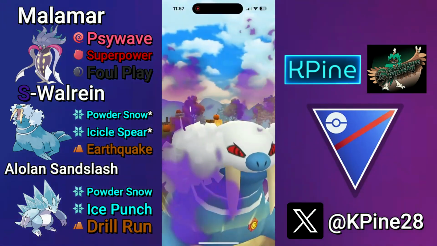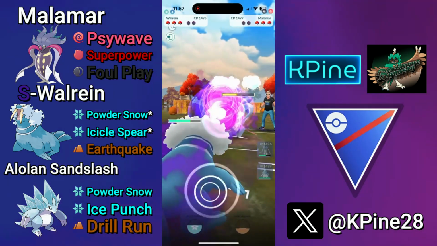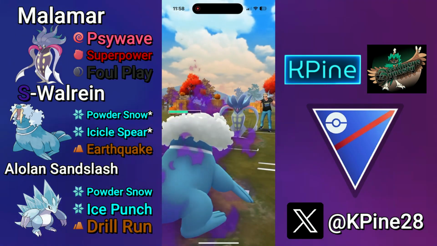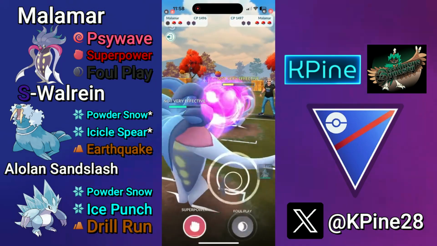I want to take advantage of getting to this Icicle Spear before they fire off a superpower, which we do. And thankfully we get a shield. So now we can fire off the next Icicle Spear. My opponent makes a very nice overfarm to that CMP tie. And if we survive that superpower, we'll get off that spear, but we don't.